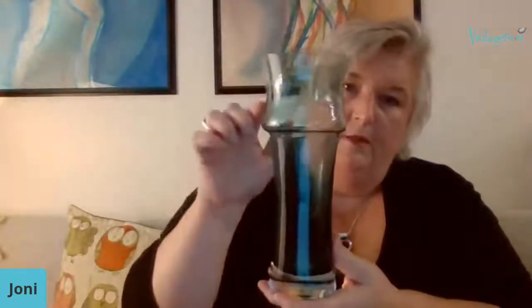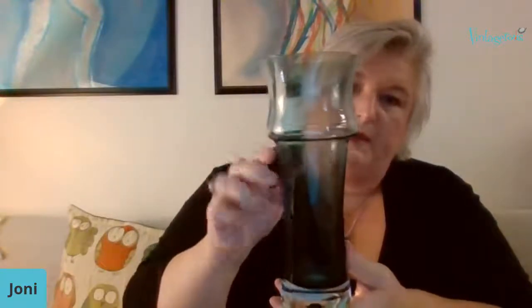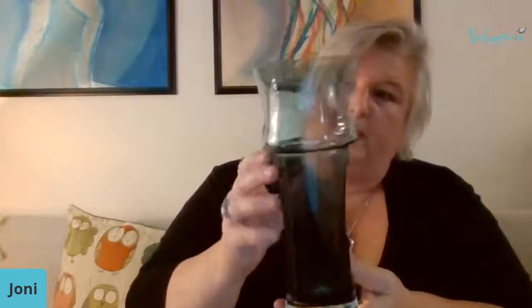The next piece I want to show you is by Tamara Aldin — she made this vase in the 1950s. It's got what they call a top gurgle — when a mid-century vase has this kind of bump at the top, they often call that a gurgle. You can see the rim on this has been very nicely done, and we've got a fire-polished base.